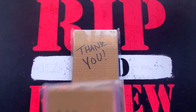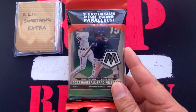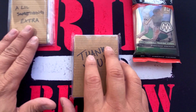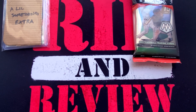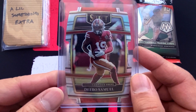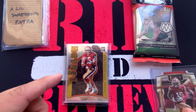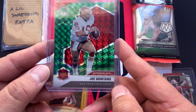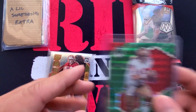He also sent a little something extra that I'm going to open up. And since this will be a quick rip, I'm also going to open up a cello pack of 2022 Mosaic Baseball. But we're going to kick it off with our mystery pack from IF Sports Cards. Shout out to Ian and Nikki — hope you guys had a very Merry Christmas. We're going to kick it off with a die-cut holo of Debo Samuel, this is Concourse from 2021 Panini Select. Then we have a green Mosaic Super Bowl MVPs of Joe Montana, also from 2021 Mosaic Football.